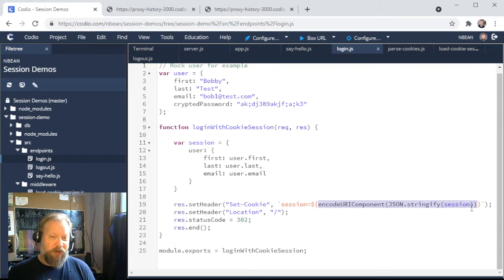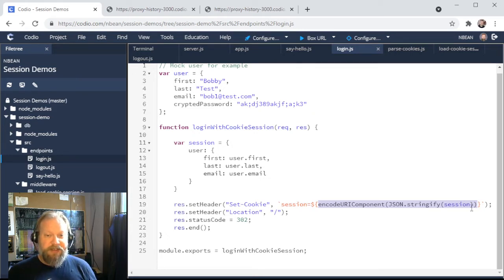So if you need to store a lot of data for the user session, that probably isn't going to fit in a cookie, or it's probably not a good idea to put in a cookie. Besides the fact that that cookie will get sent back and forth all the time between the client and server, which means you're consuming extra bandwidth. You don't really need to.